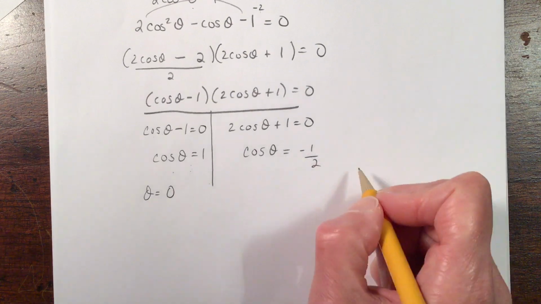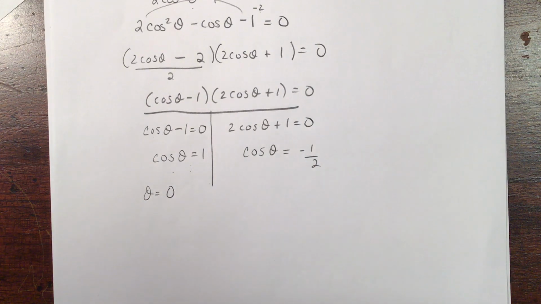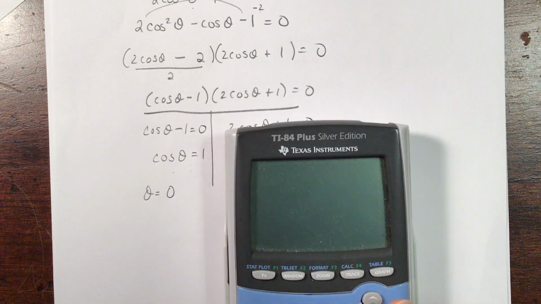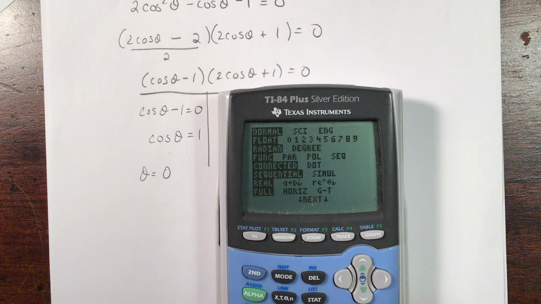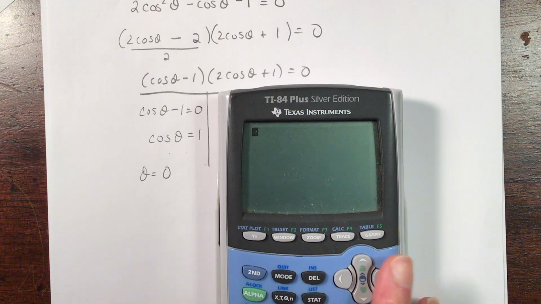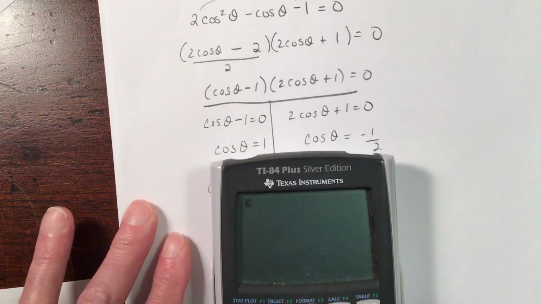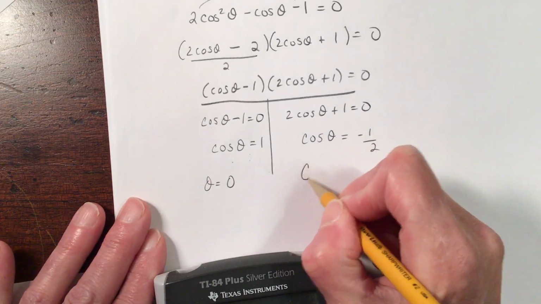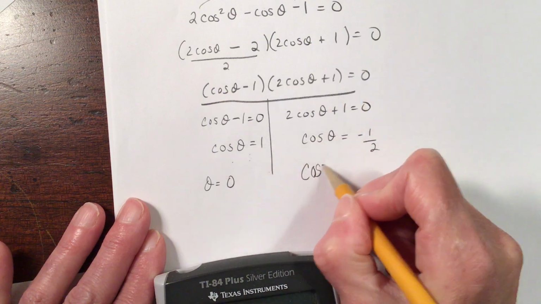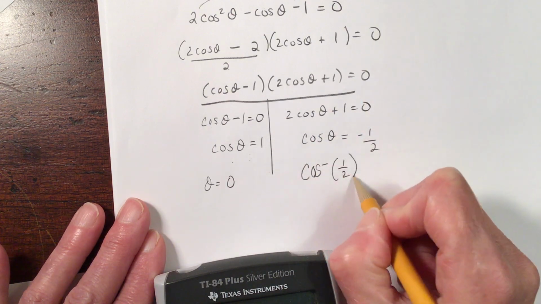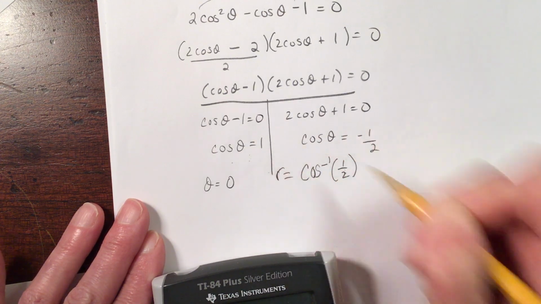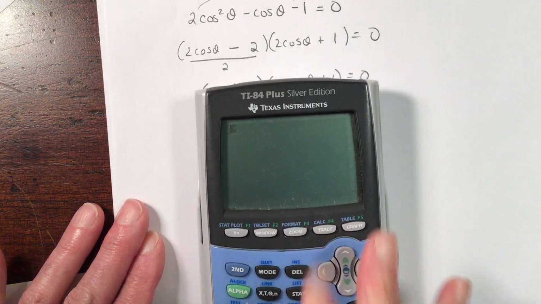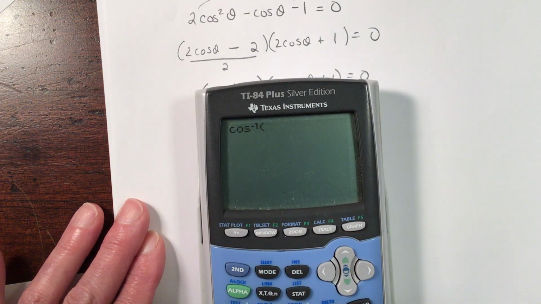Now here, you can use your calculator for this, right? If you want to. Since you're solving for an angle, we want to make sure our calculator is in degree mode. If I'm in degree mode, I can just use second cos. We want the angle whose cosine is 1/2. Remember, we're going to solve for the positive function value. This is going to give us our reference angle. So I'm going to do second cos 1/2.